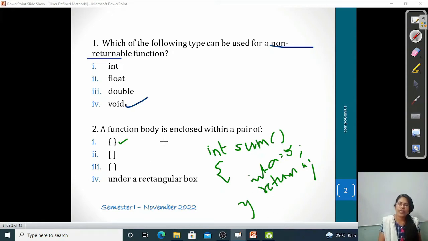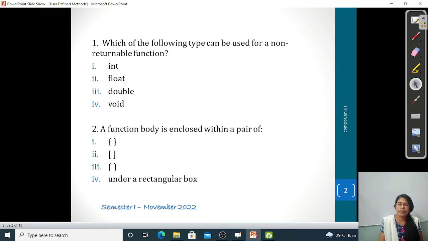So the function body is enclosed within a pair of curly brackets, and the parenthesis indicates that it is a method. Next one. So once more, which of the following types can be used for a non-returnable function? Yes, that is void, and a function body is enclosed within a pair of these curly brackets. Okay, we are moving to the next question.